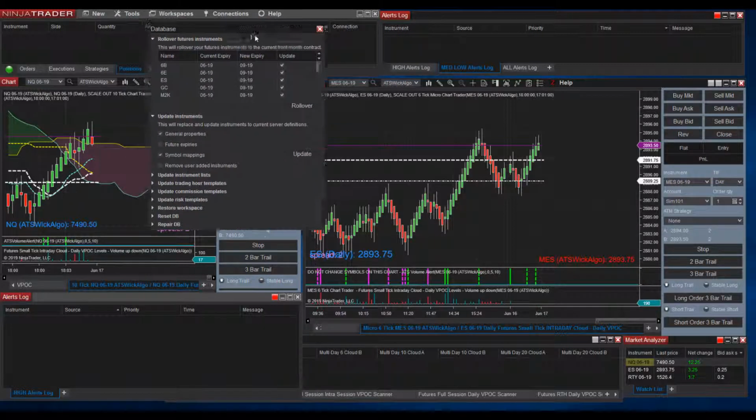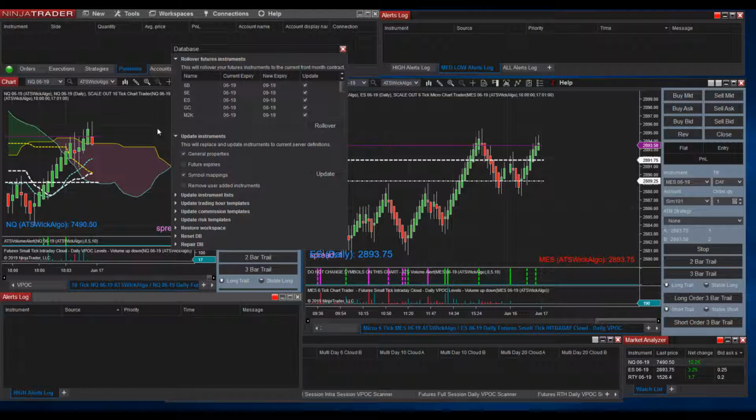It populates the instruments, which is the old ones that we have on our charts, and I go down and I click futures expiries as well. Once you do that, this is loaded up, and you select what you want to update, which should be, there's no reason not to update everything in my opinion.